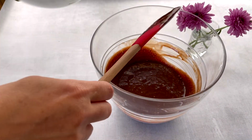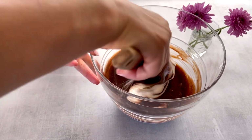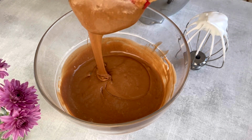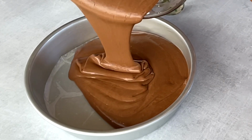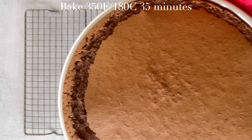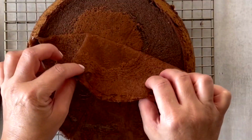The next step is adding the meringue in batches to the chocolate sugar mixture. Here is where I incorporate a little bit at a time until you get a creamy consistency. That's what you want your batter to look like. Pour that into your greased pan, and just like that. Now in a preheated oven at 350 degrees Fahrenheit, go ahead and bake for 35 minutes.